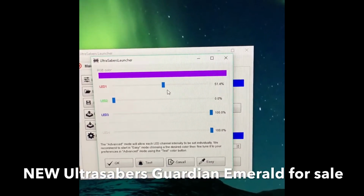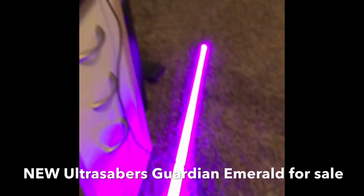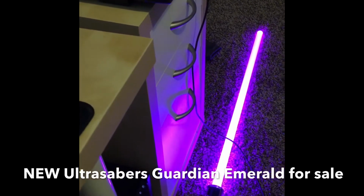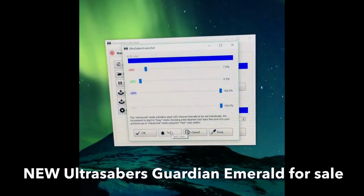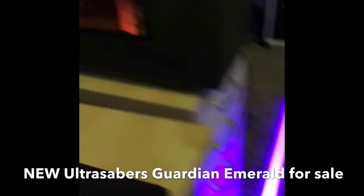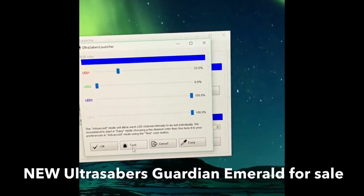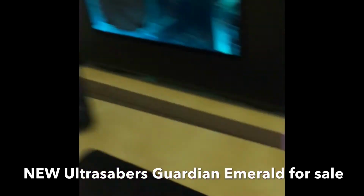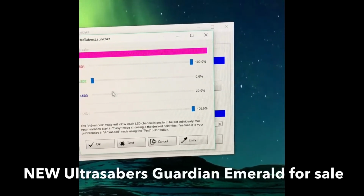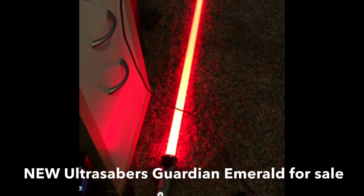Of course, the more you drop the power to the red LED, the more purplish it becomes. And if I drop it down even further, like so, now it's even more of a dark violet. It's what they call a violet amethyst rather than just purple. If I turn it back up again, it becomes more of a lighter violet amethyst. If I turn red all the way up and blue all the way down, you get your familiar Sith red lightsaber, Darth Vader style.